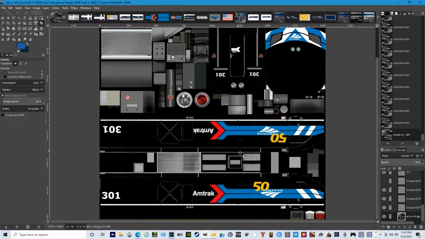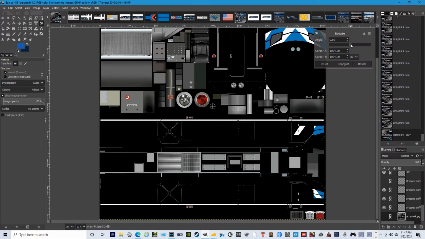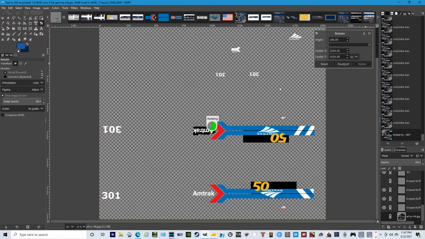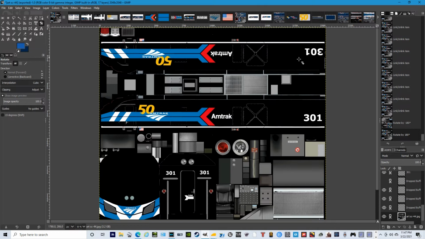And it's a pretty simple way of understanding that if you want to turn your artwork around because you want to reskin the opposite side of the engine that you're reskinning, you don't want to just do it like this and have to do it backwards. You can flip your artwork around and make it simple and easy for you, because we all know that doing this backwards and upside down just makes things a whole lot weirder.